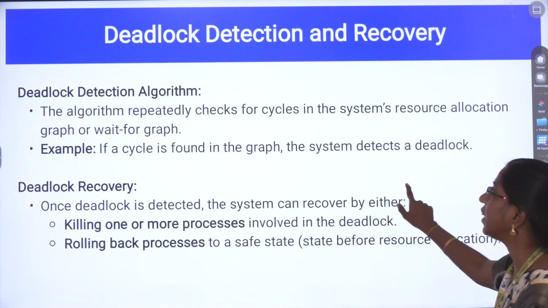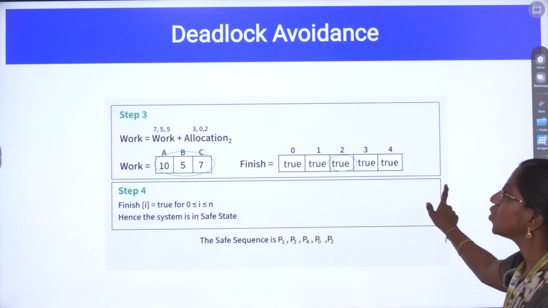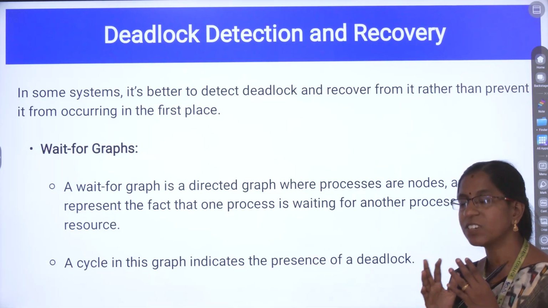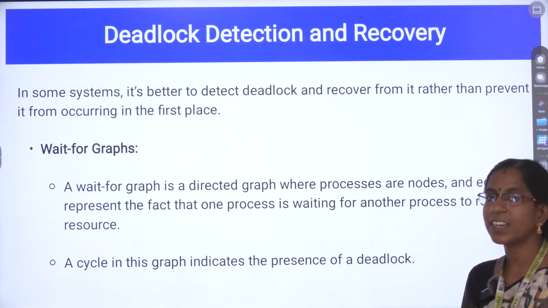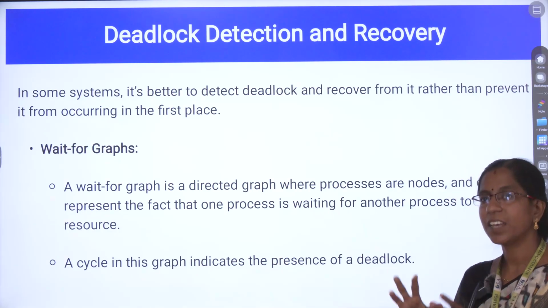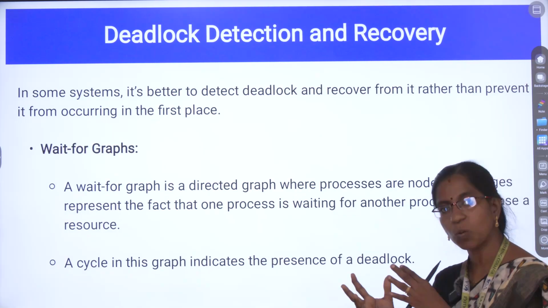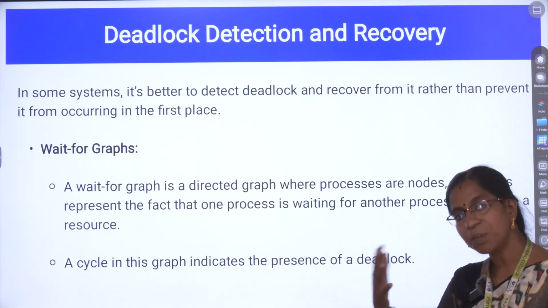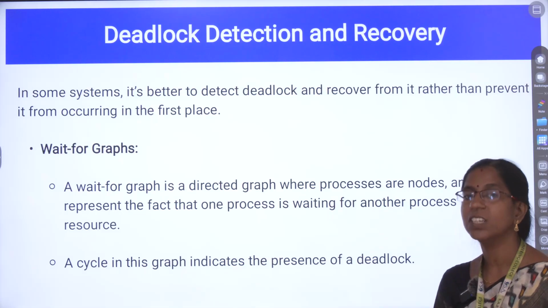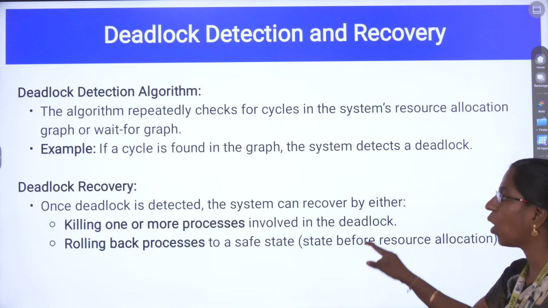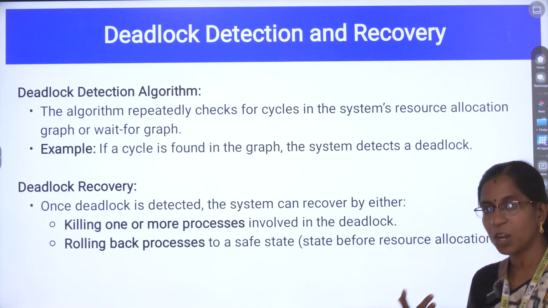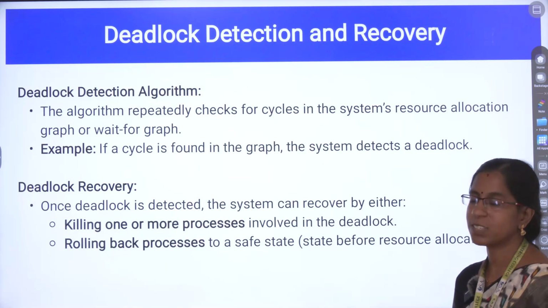Okay, this topic is deadlock detection and recovery. Before going for prevention, first we have to detect it. To detect it, we use wait-for graphs or the resource allocation graph. Here one process can be allocated one resource. Sometimes it may create deadlock because of cycles of requests. That is a situation we have to avoid using recovery methodology: first, killing one or more processes, and second, rolling back processes.